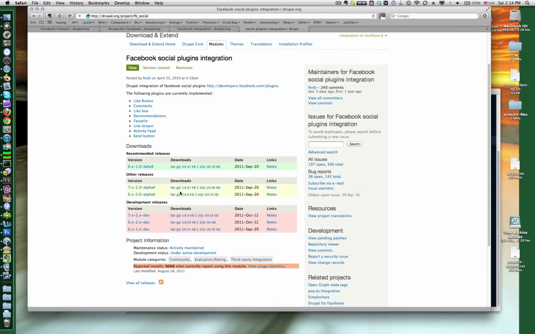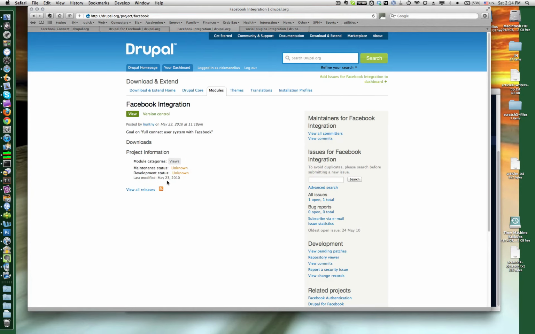So, at first glance, this one definitely seems to have more popularity and is used by more people, and it makes sense because it does more things. At least it appears so relative to the other modules. You definitely wouldn't want to go with this one unless you were a developer and wanted to test out some things, because you just have no idea if this module is going to last.